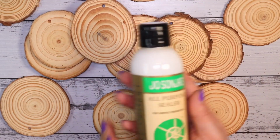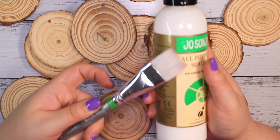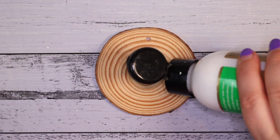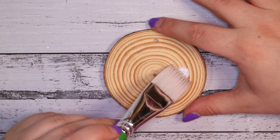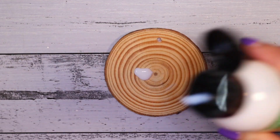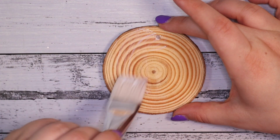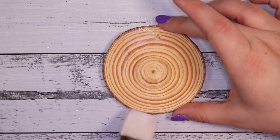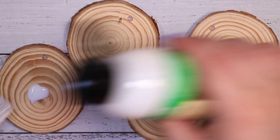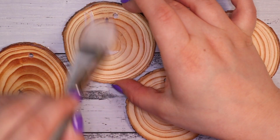Now before we get into the painting, I actually want to seal them first, and to do that I have this bottle here of Sonja's all-purpose sealer. Now you can use either that, or you could also use a clear gesso, or if you wanted you could just use a regular gesso if you don't care too much about the wood grain. But I actually really love the look of the wood grain on these little slices here. I love all of the rings on the wood. I think it will be an interesting background for some of them, so that's why I'm doing that.